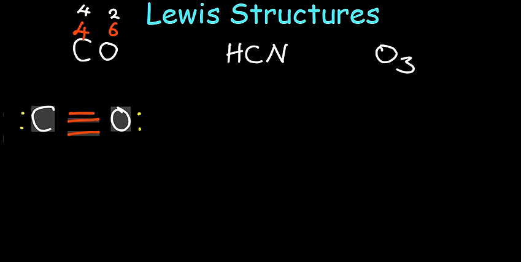We can now go to the other one, which is hydrogen cyanide. This is also an interesting one. So we'll try to see if the formula is going to work. Hydrogen has got a single valence electron, carbon has got 4, nitrogen has got 5. In this case, we know hydrogen can never be the central atom. So compare hydrogen and carbon. Which one is more electronegative? Which one is lower in terms of electronegativity?